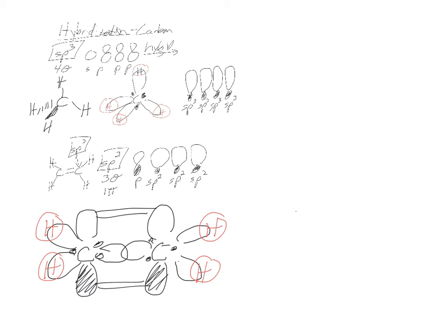Right, so another thing to think about: this is an sp2 orbital, and that's an sp2 orbital. So this bond between the carbon and hydrogen is going to be shorter. And also this carbon-hydrogen bond, because this was an sp2 hybrid orbital, is going to have more orbital overlap with the hydrogen. This sp2 hybrid orbital with an H versus sp3 with an H, which one's going to be shorter? The sp2, right, because it's shorter and fatter.